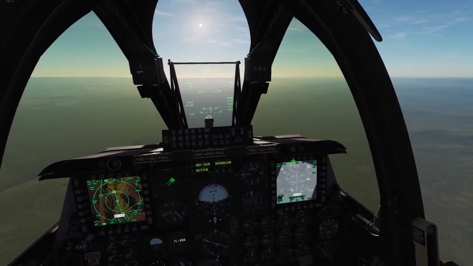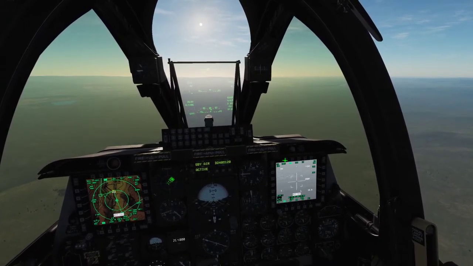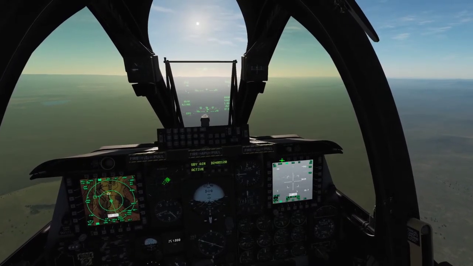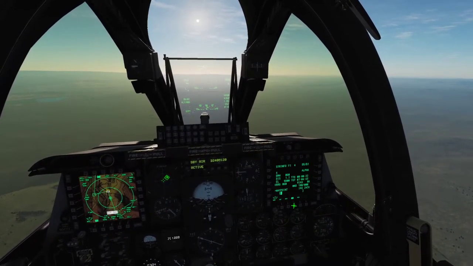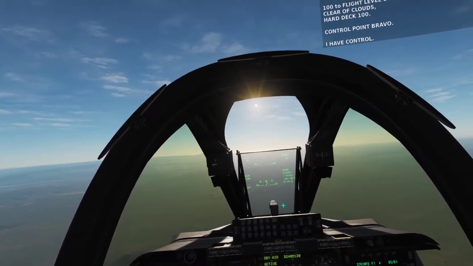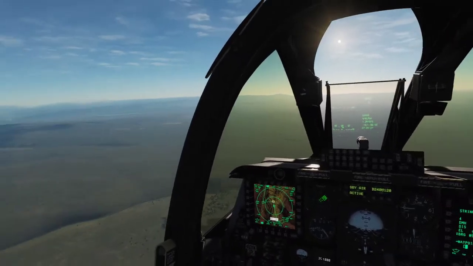Authorized. Colt 12, control. Colt 12 confirms, 100 to flight level 150. Clear of clouds. Our deck 100. Control point Bravo. I have control.